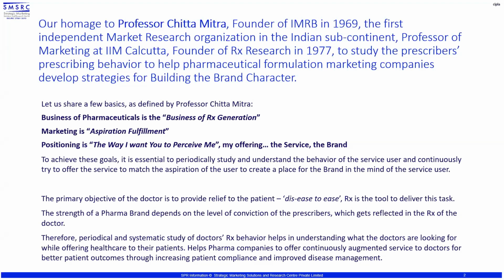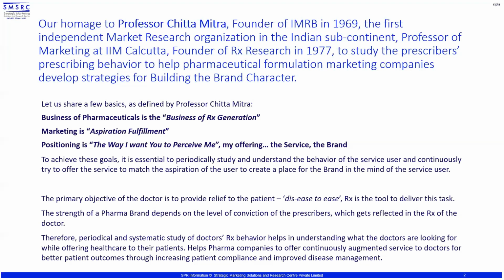So it's a progressive science. Every day one tries to do it better than the previous day. So this is all about, as I understand, patient centricity. Now the objective of this presentation, we would like to cover a few live examples, which happened way back in the 1980s, and it is still continuing. And let's see how prescription data reflects those realities when the particular company has taken this patient centricity approach while trying to build their brand.